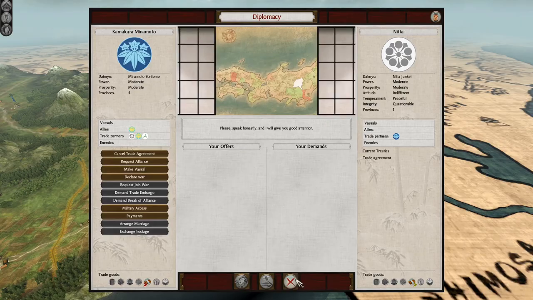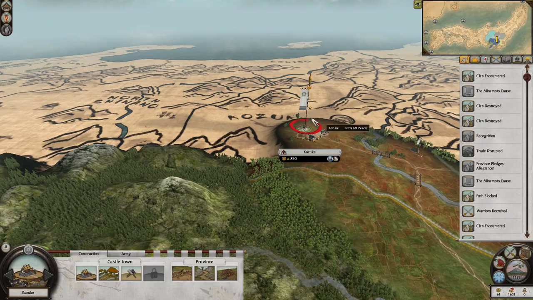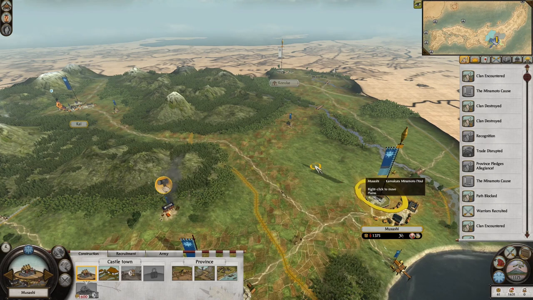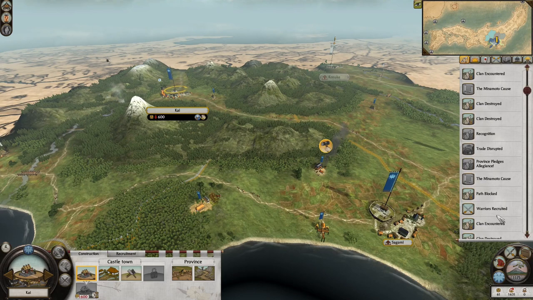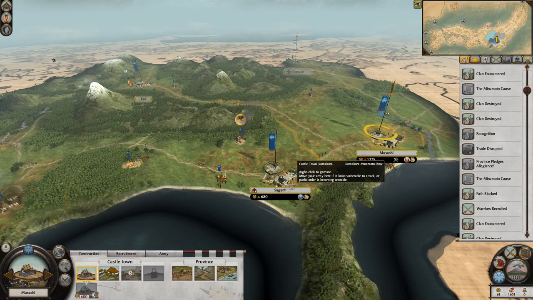The Nitta. You can't trust these guys. I know that. They will attack you. That's why I need to make some fortresses in here. Like strongholds, something like that. They won't attack Kai, as far as I know. Just Musashi. But I'll prepare for that.